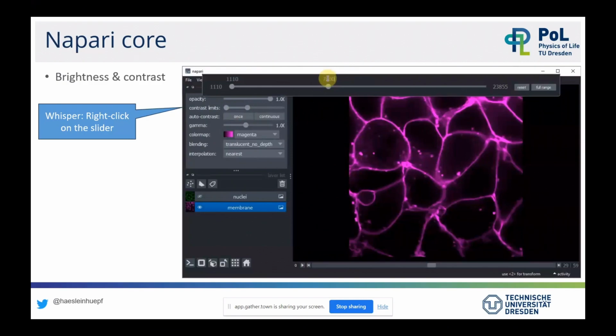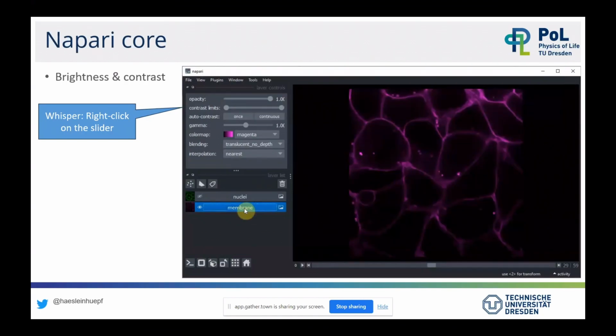Also, I learned this quite late. That's why I'm showing it here today. So if you, for example, open two images from a microscope where you know the intensity range is identical, and you were imaging the same sample just in two different regions, some scenario like that. If you want to make sure that it's really visualized the same way, right-click on this contrast limits range, and then you can enter precise numbers. I want to see this image between intensity 1000 and 7000. And then you can be sure that the intensities between these two images are comparable.